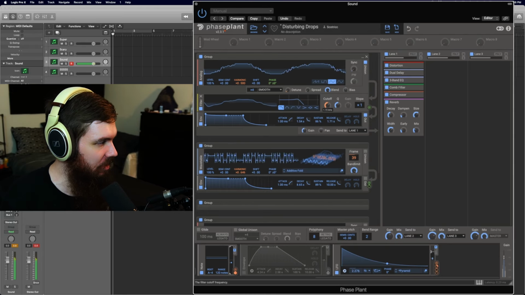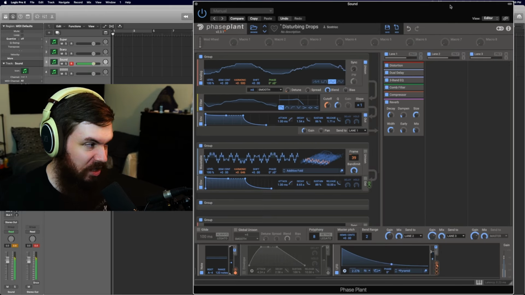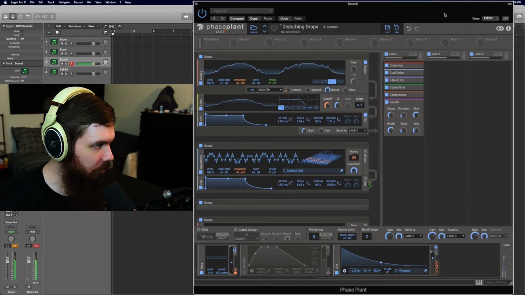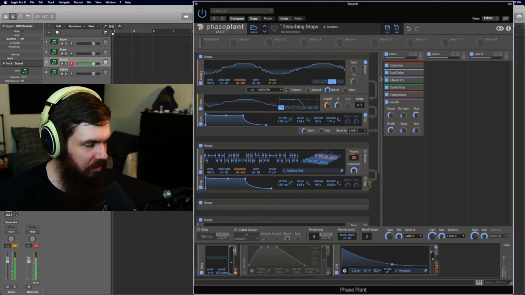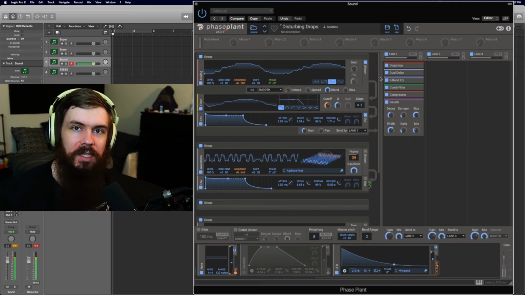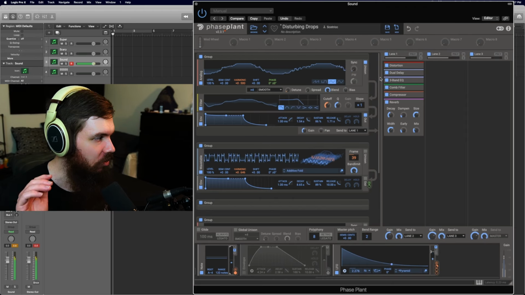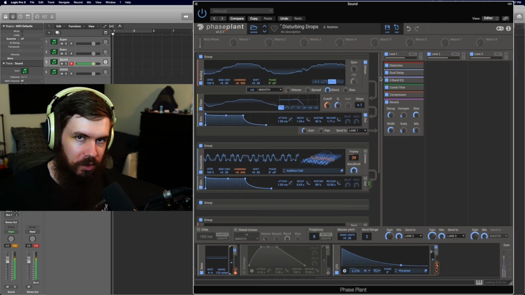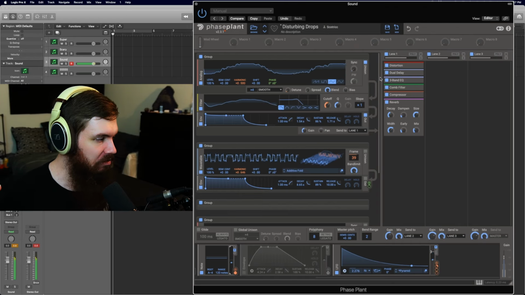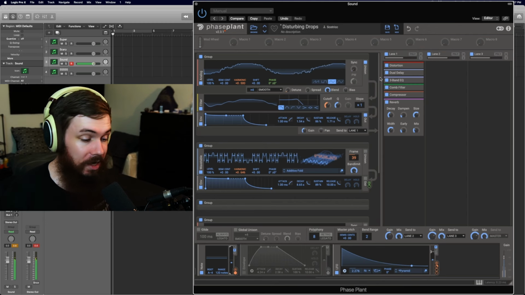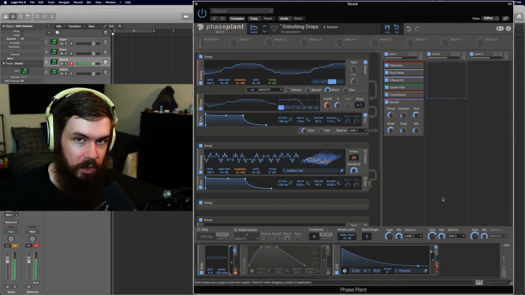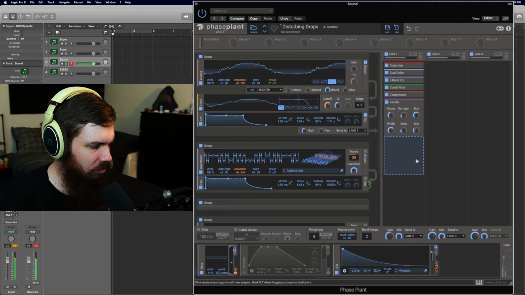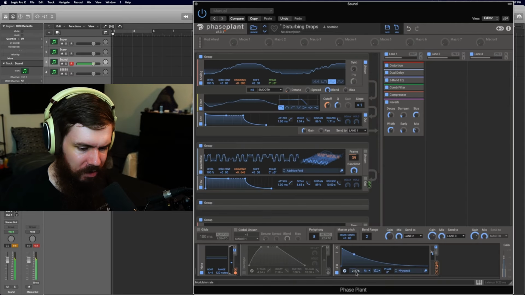So yeah, this is a dark, disturbing drop. Or at least one way to make a dark and disturbing drop. You want to have a number of different elements, but the idea is to get everything you can think of. The pitch, the tuning, modulation amount if there is any of that, filtering, all of that going to drop down. You start from one level and then you get down to 0 at the end. And you can loop it like you have here, or you can have it be a one-shot like I had earlier. Ooh. That was a cool sound right there.